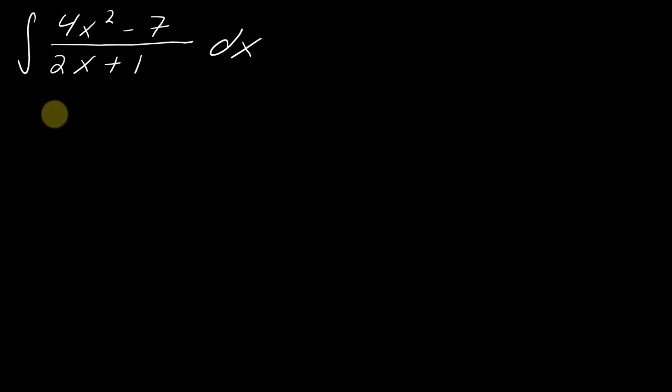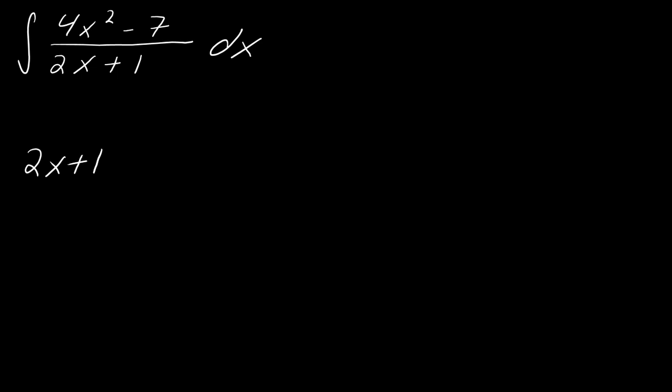Why do I know that? Well, because the exponent on top is greater than on bottom. So when that happens, rather than breaking this up into two separate fractions, which we could also do but wouldn't help us, we should just try to simplify this fraction a little bit more and see if that makes the whole thing easier. Because you can tell by looking at this, right, substitution isn't going to help. And really, if you think about it and play with it for a little bit, you're going to find that you also can't easily break this up and then use substitution. So we're going to try long division.